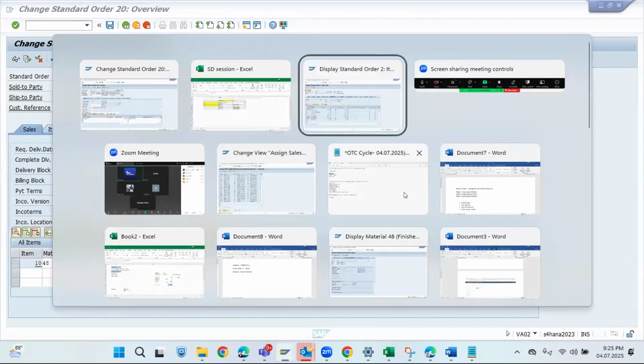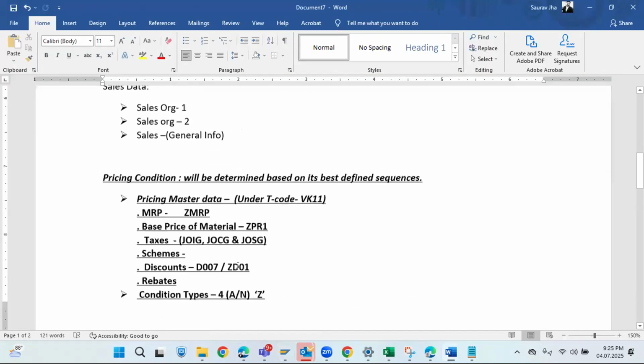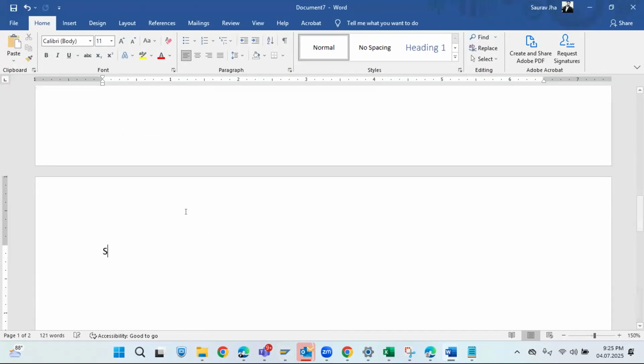Here in the sales order, what information do we require at least?